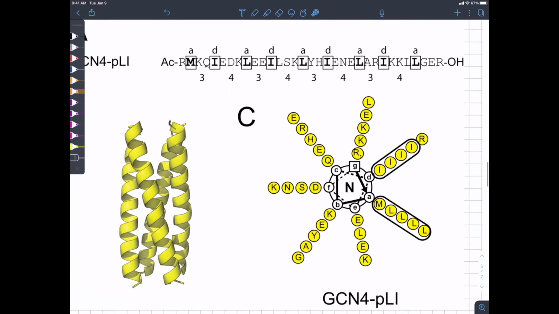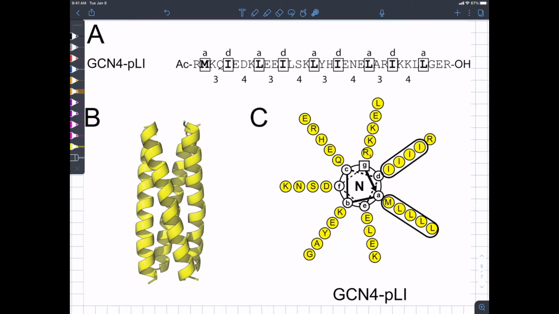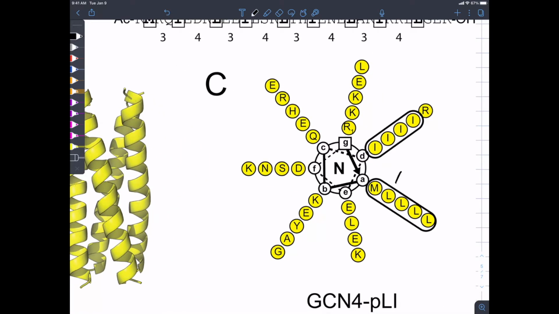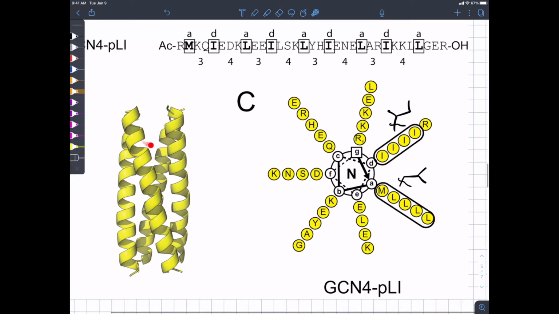Zooming in briefly on the tetramer, you can see that in the tetramer sequence, all the other amino acids are the same. They've just played around with the A and D position residues. In this tetramer sequence, the A positions are non-beta-branched, and the D positions are now beta-branched instead of non-beta-branched. So you have isoleucine here and leucine here. I haven't shown you the residues in the hydrophobic core to show you how the shape of these side chains is best accommodated in a tetramer.